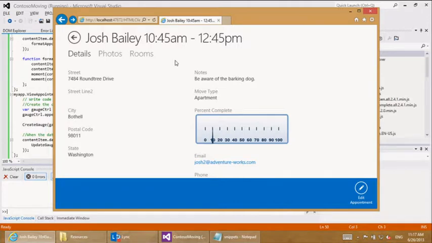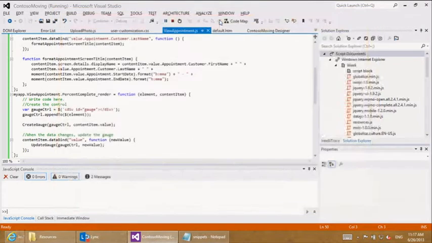So I got 14 minutes left. I still want to show you how you can do custom themes and how you deploy that application to Azure, and I think we can get that done in the rest of the 10 minutes, and then we have some time for questions. So let's speed this up a bit.